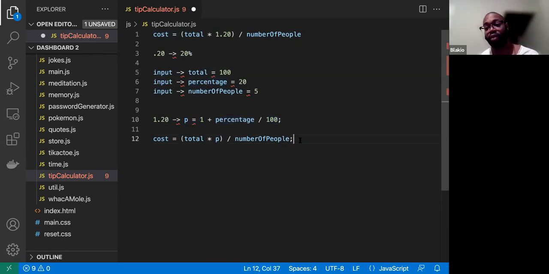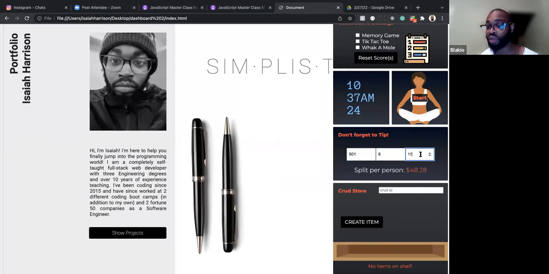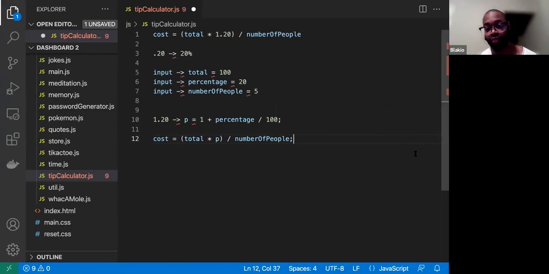And that's the percentage, 1 plus whatever they entered here divided by 100. So what I would do is first, get all of the values that are inside of the input boxes, these boxes here. Once y'all are able to grab these values, then we'll figure out the percentage part.